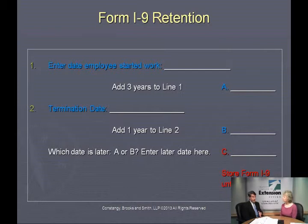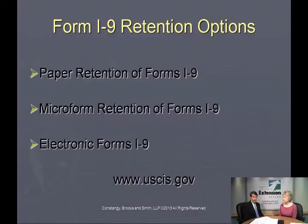Does that make sense? Okay. But it's just more paperwork to keep up with. That's why this form would be very valuable. And what you need to do as an employer is set up a form retention, because you don't really want to keep I-9s that are 10, 15 years old, to the extent that maybe you made errors on those I-9s that weren't corrected and things like that. But you need to have an internal retention policy that complies with the statutory requirement.